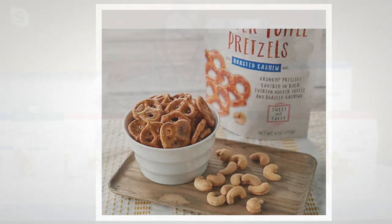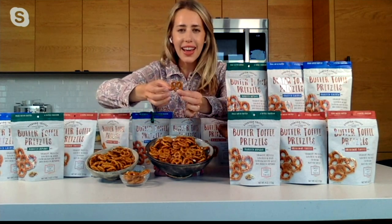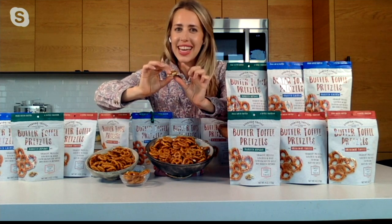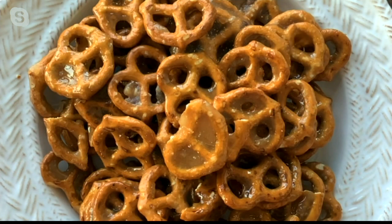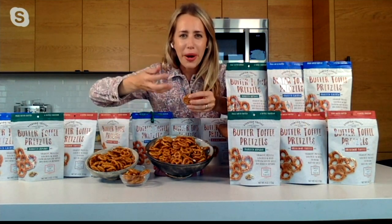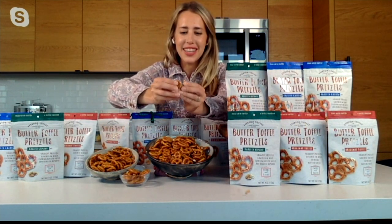It's hand-poured to make this such an artisan-style snack — you get that perfect little bite and crunch. My husband always says it's not break-your-teeth toffee. It's a light, crisp, yummy toffee. You get that just perfect balance — not too sweet, you get the saltiness, and that browned butter flavor that's kind of savory with those toasted nuts.